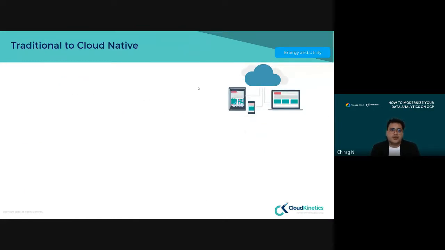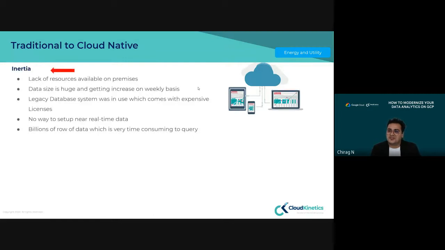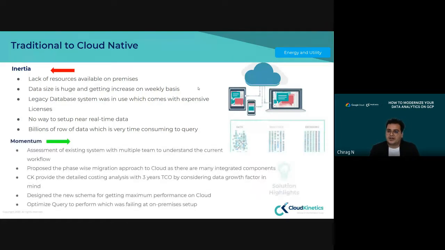And the other one is very close to my heart because from day zero I have been working with this customer. They belong to the energy and utility sector, and they want to modernize, because not every industry is running at the same pace. They want to improve their user experience, but they are stuck with legacy technology. They are not able to even store the data for more than 3 months. They need to purge, and losing data means losing the customer. And we jumped in along with the team, and I worked, as I mentioned, very closely.